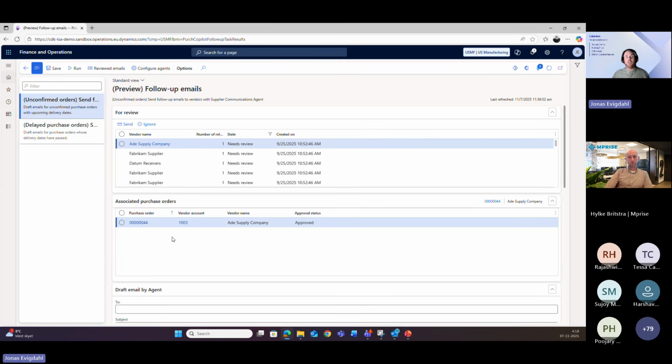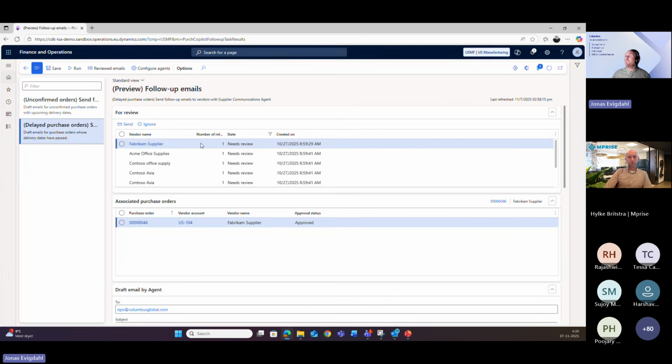You have to be aware when you're using it. When we were testing it, we saw that it was sending emails, but we didn't receive any because we had a spam filter that took all of the emails we received and threw them away. So the vendor you're using this for needs to approve this mail and have it on an approved list so that they will receive the updates.